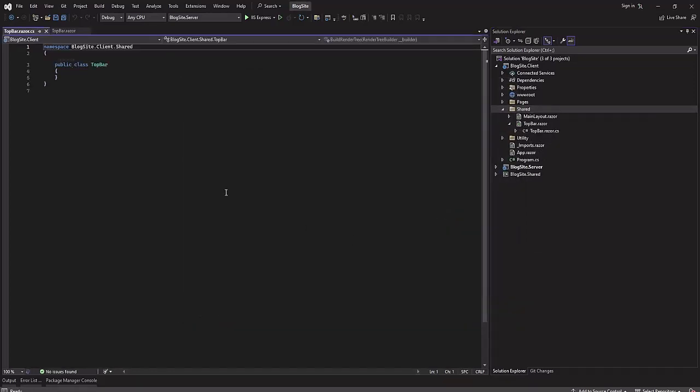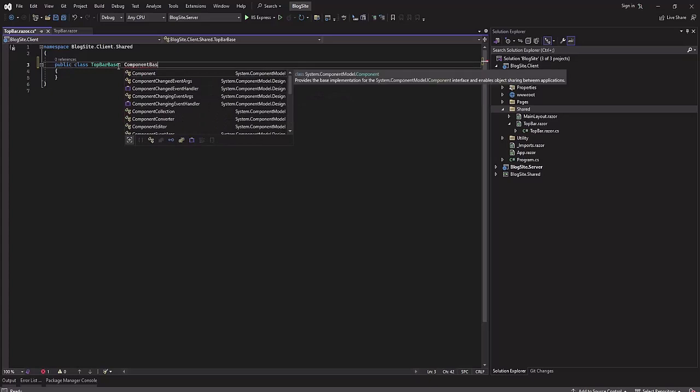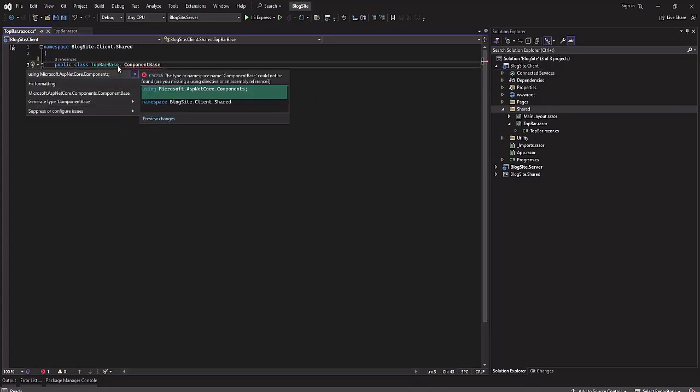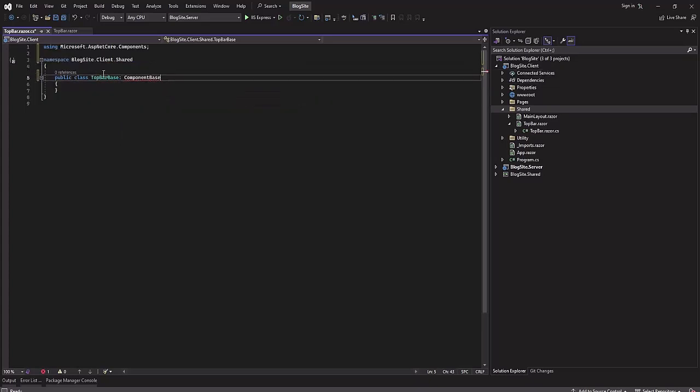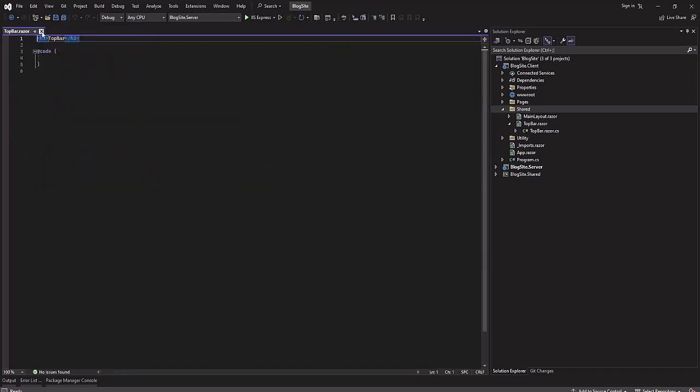This is for the CS file, and we will call this TopBarBase, and it will inherit from ComponentBase. We have to import this namespace, and this component will be like this.